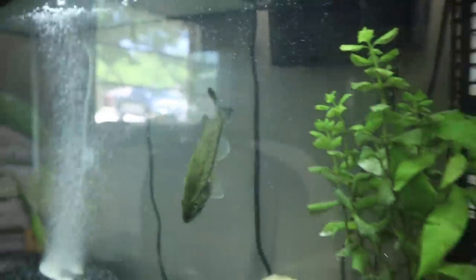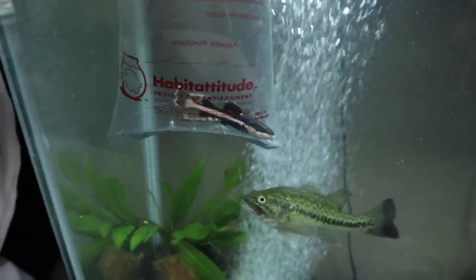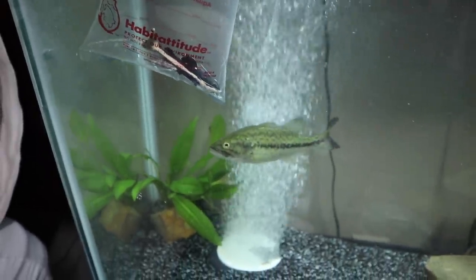Remember when I said he would probably leave a few left over? Never mind. That was the last one. And then the red tail, as you guys know, it does have to be heated in here. Well, they're best buddies. So I doubt the bass is gonna even mess with him. One, because the red tail has a cave, and two, because the red tail is a decent size and he's gonna grow at a rapid rate.